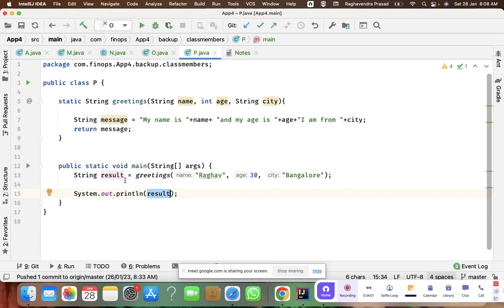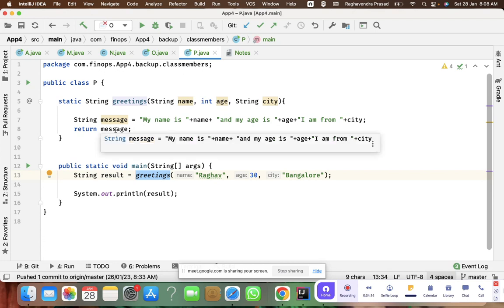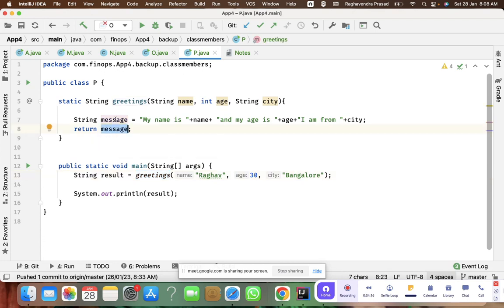How are we getting the result? By calling the greetings method with the inputs Raghav, 30 and Bangalore. So inside the greetings method, what is it we are returning? We are returning message. What is the message here? My name is, whatever name value we pass, Raghav, and my age is whatever age we passed, that is 30. I am from city.